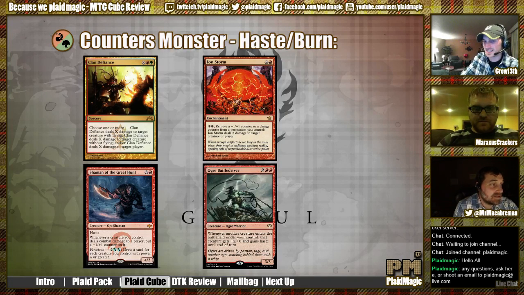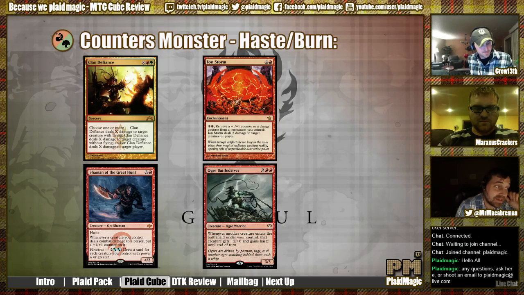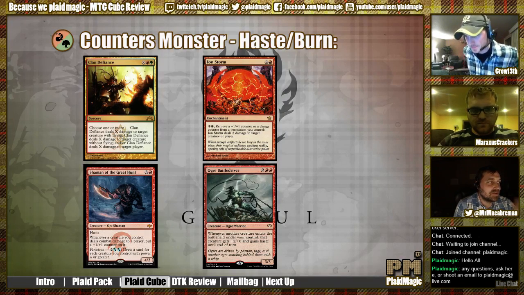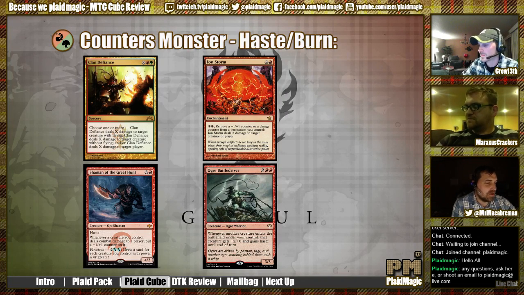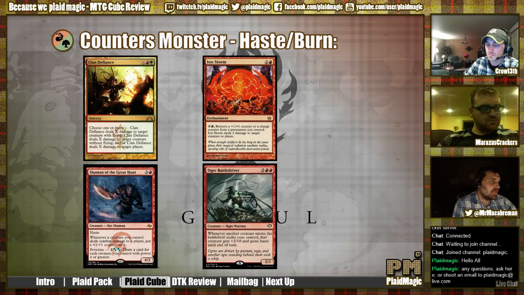And then Clan Defiance is sorcery speed, which sucks, but you have choice, which is good. And that's sort of why it's in there. With haste burn, again, we use gold cards to hint at what you're going to be looking at. So sometimes we actually pick not the best card for the color combination, as long as it gives some sort of hint to the drafters as to what they should be looking for. So that's something we've accepted as part of the cube construction.